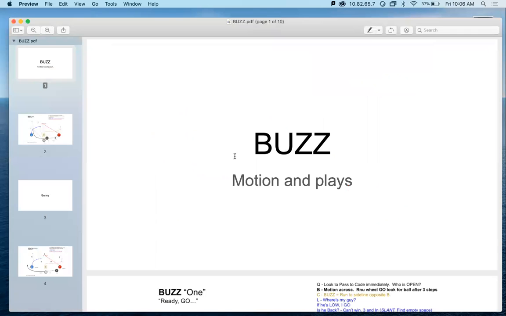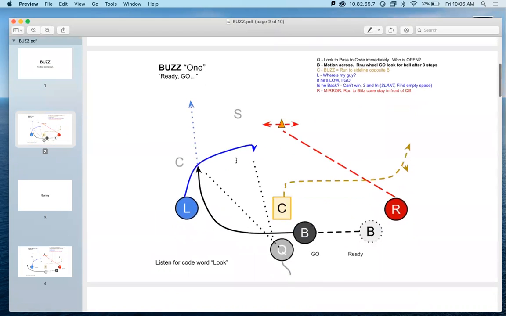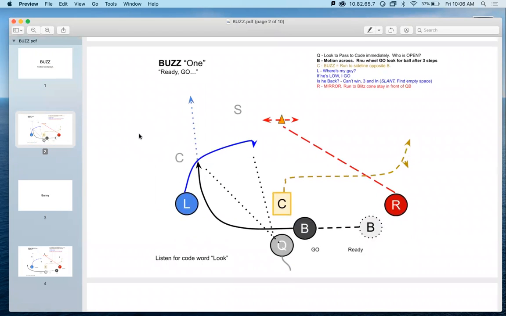Now let's talk about buzz. Buzz is our motion with our B back. So here is buzz 1, or eggnog. And for buzz, the kids want me to flap my wings like I'm a bee. So buzz, eggnog. Easy. Kids already know it. They're the ones who told me to do it. All we're doing is sending the B back in motion, and now our cadence changes. We can go buzz 1 and snap it on 1.